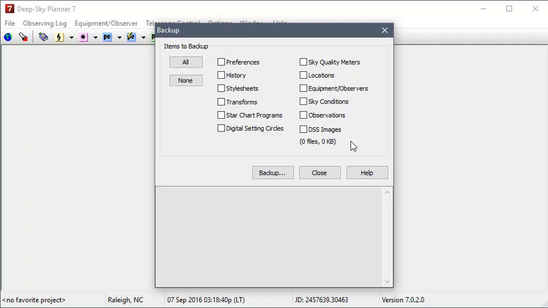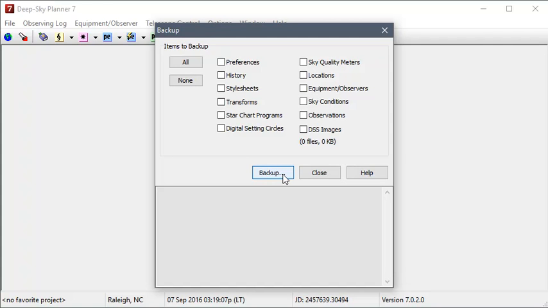One of the neatest ideas I've heard someone use is that they had a solid state drive that they backed all the DSS images up to. And then because they did it this way, their access to DSS images is lightning fast. So again, you can back up whichever segment of your user data that you wish to.